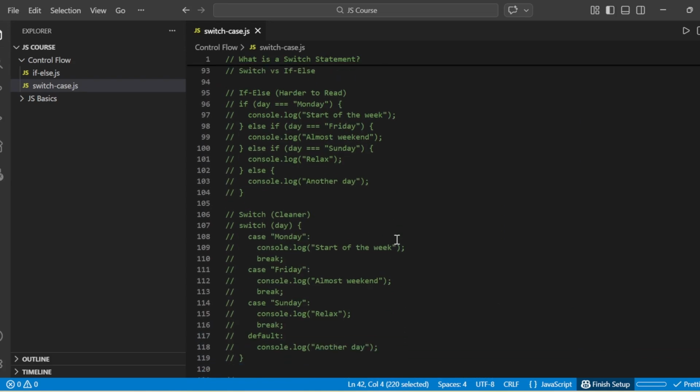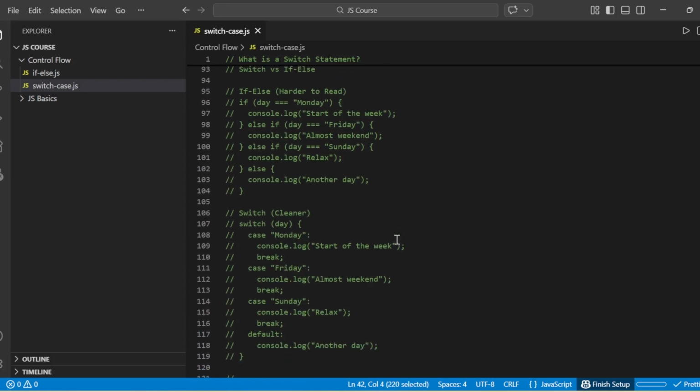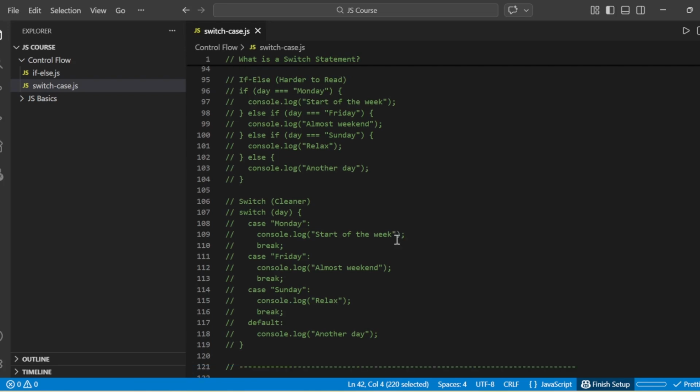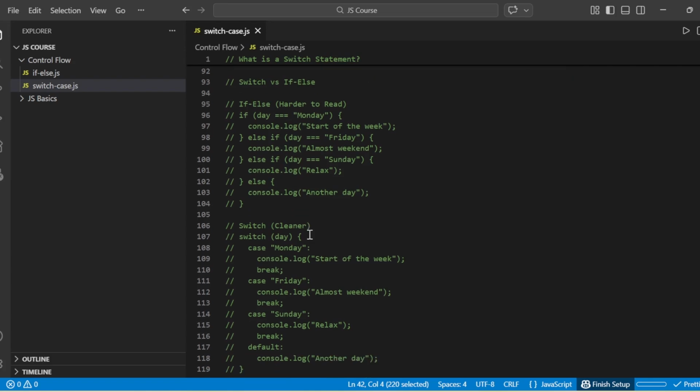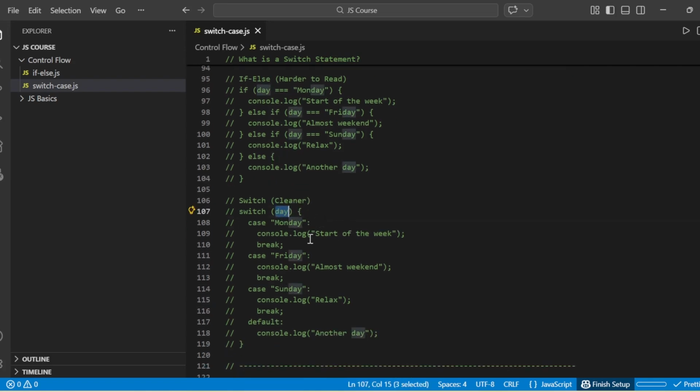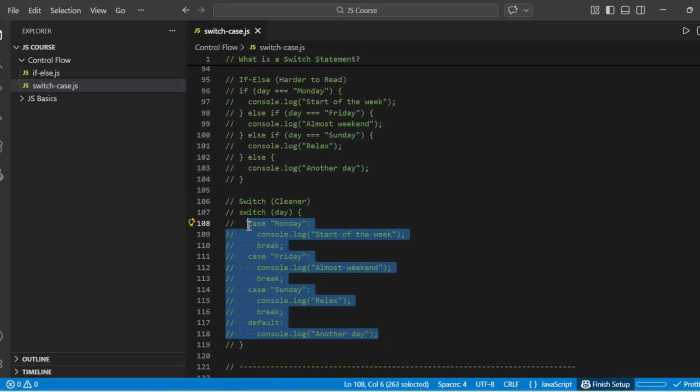So, switch versus if else. In an if else chain also we are checking for multiple conditions. In switch also we are checking for multiple values, right? So what is the difference? You should use a switch statement when you are checking one variable. If you can see here, we are checking only one variable against multiple values, and this way you can write more readable code, and it is much cleaner, right?